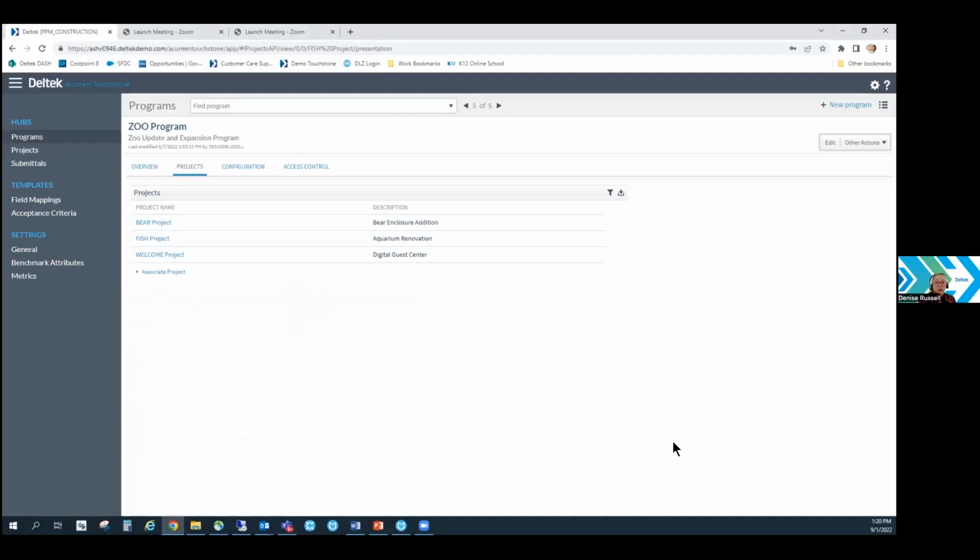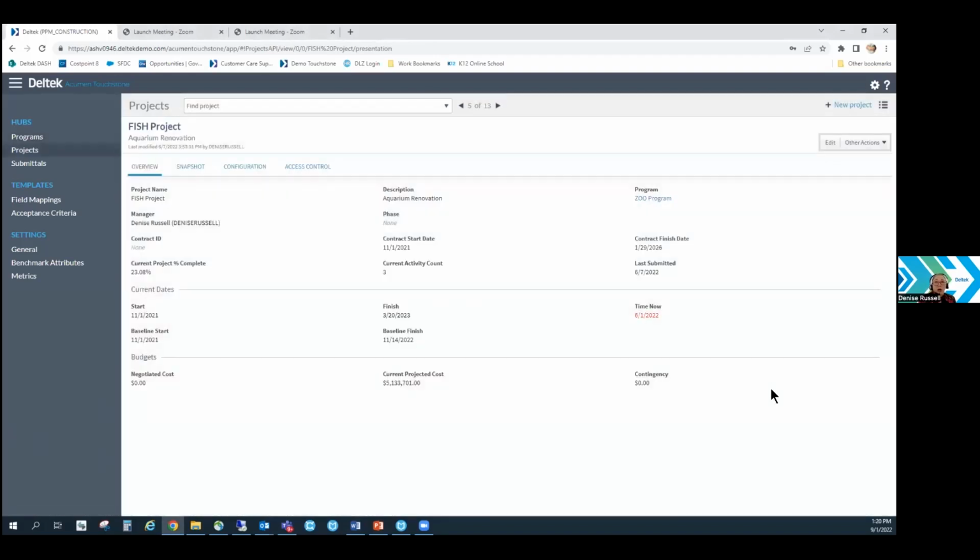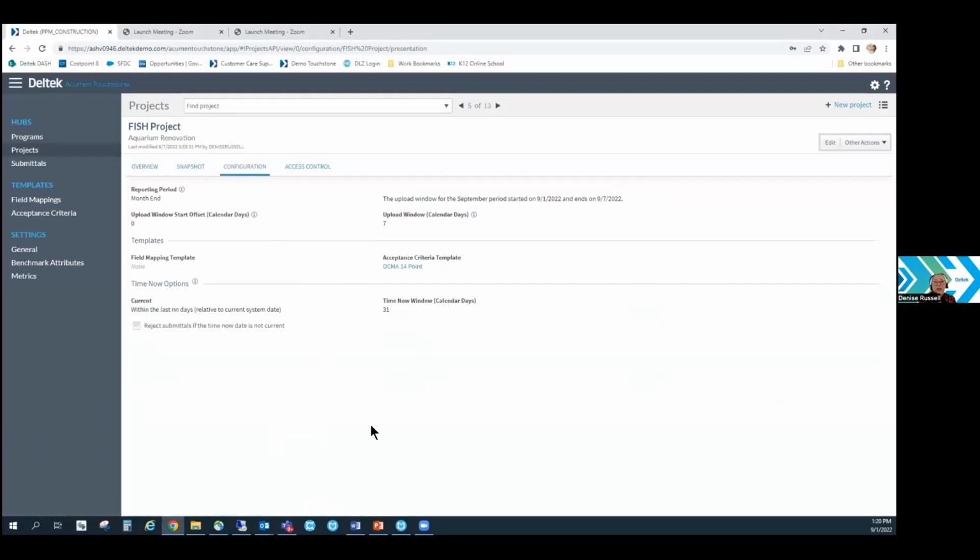Now, if I click on the actual project itself, then I can see the rules that I have defined and configured. Again, when I first click on it, I'm going to see that general project information. If I come over to configuration, this is where I'm defining my acceptance criteria. So I'm going to establish what is my battle rhythm, kind of, for schedule acceptance. Am I doing weekly, bi-weekly, monthly? How long is that upload window going to be? Because I don't want to leave it open all month. If I say that you have 3 days past the end of the reporting period to submit something, then you're going to have 3 days past the reporting period to accept something.